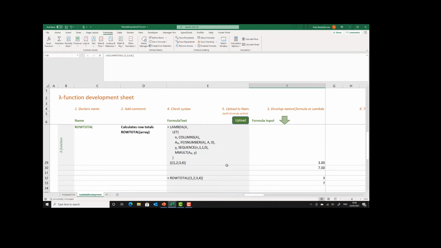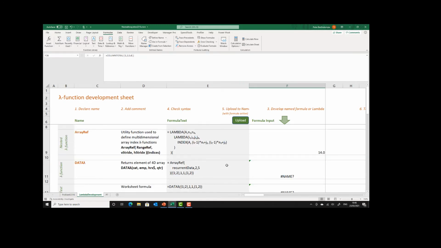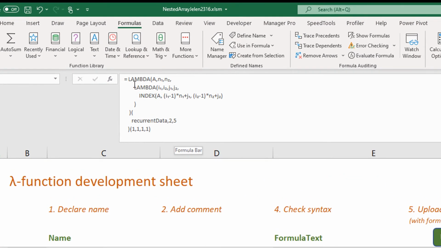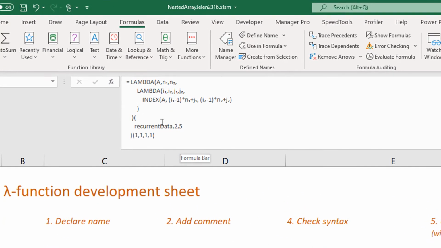Returning to the development sheet and going back to the functions I'm interested in, this function is two Lambda functions, and the first one will run from there down to the beginning of the argument list.